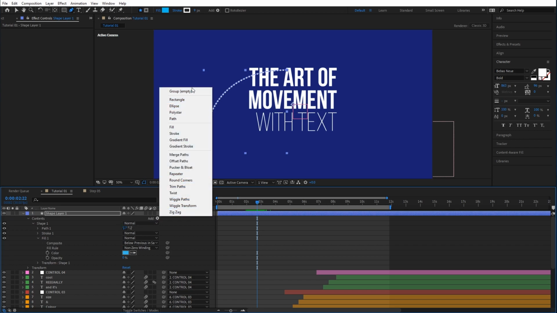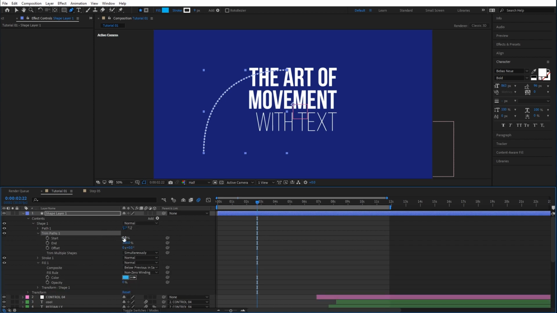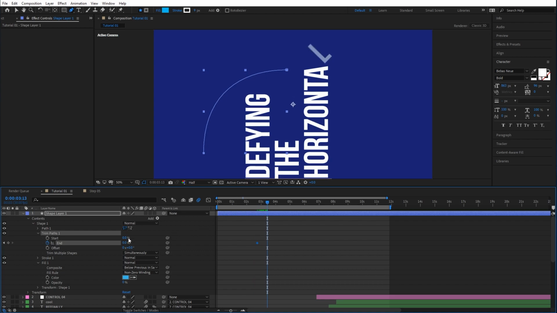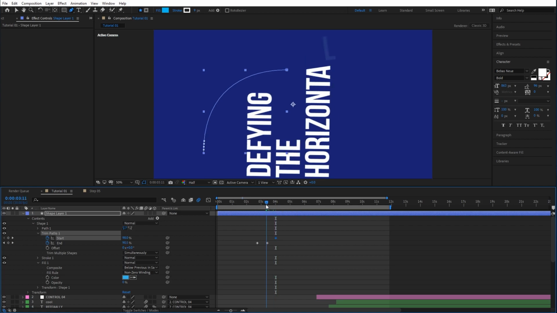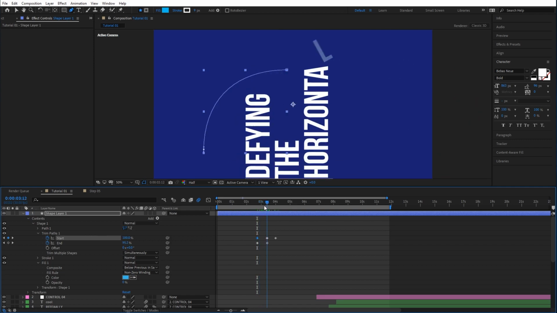What I'm going to do is add a trim paths, which is here. Sorry, add trim paths, and we want it to start there, so the start is at 0. We want it to draw on, so let's set a key for end. It spins, it's here, and when you get to here, it's off again. So we could do that way. Let's have a look. Let's set this start key so it's here, and then from the beginning it would be 0. And then when we get to here, the start is in the middle, sort of.